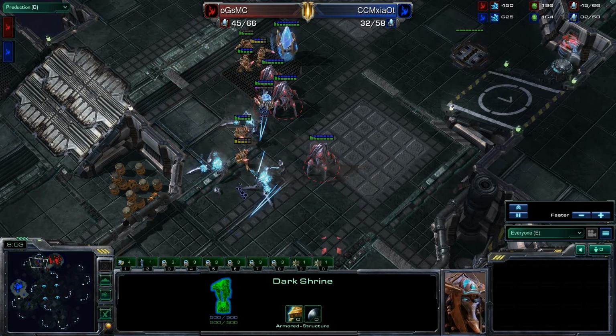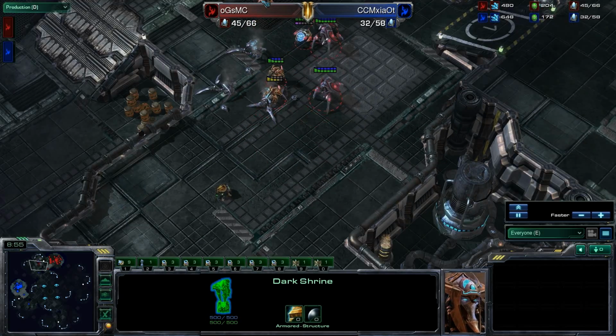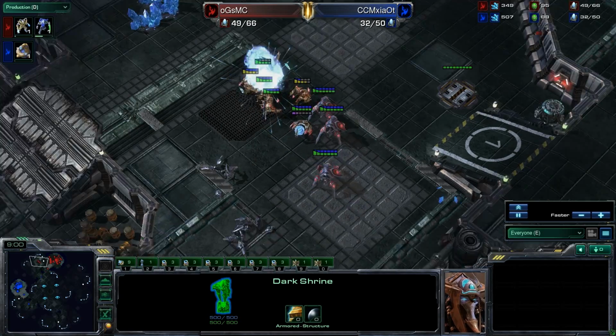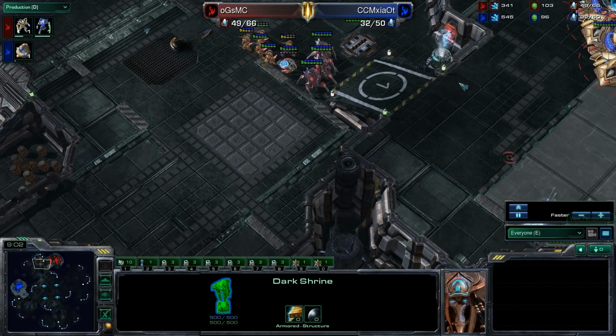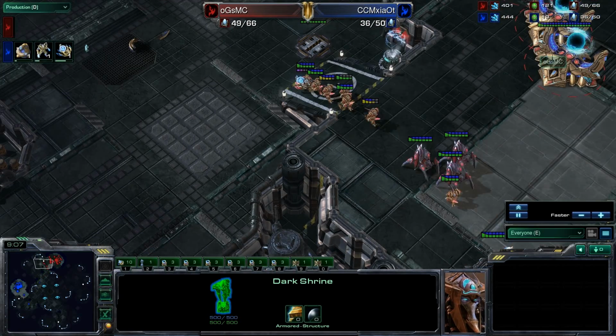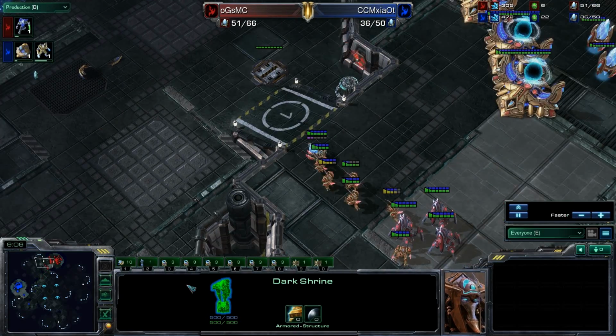And look at that! Look at all these forces that MC has. So actually, that was a really risky move on CCMxiaOt's part. He was really hoping for that Blink timing attack to be effective. That's why he had 1 less gateway for so long, and actually 2 less gateways for kind of a while as well. But his attack was just entirely ineffective.